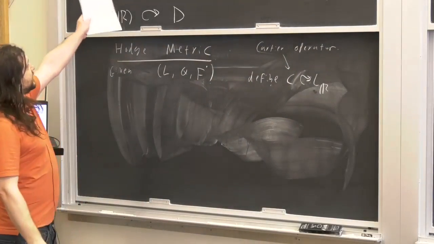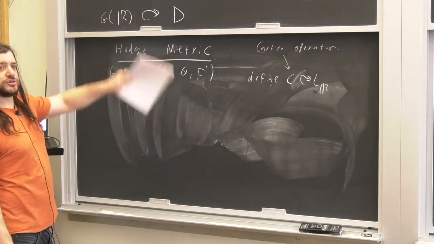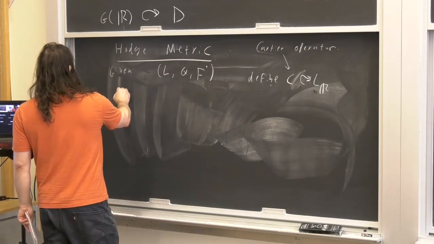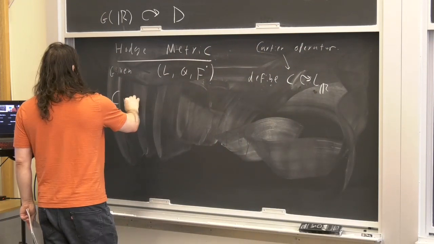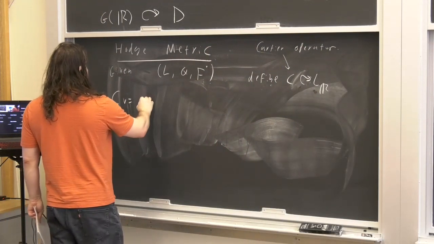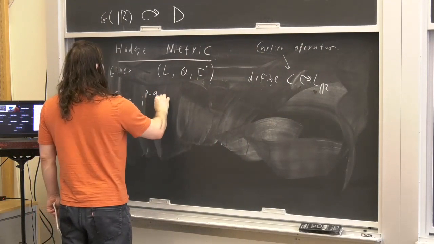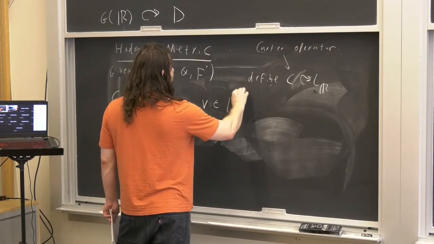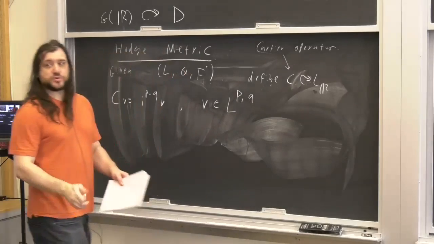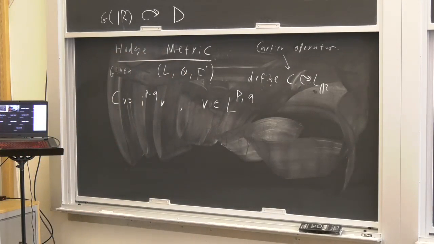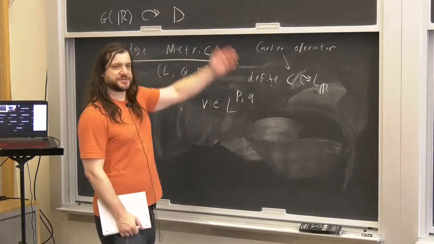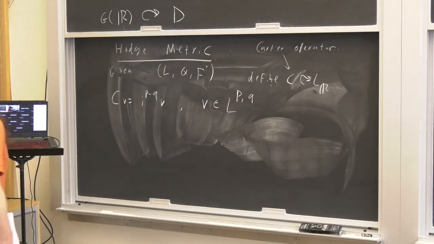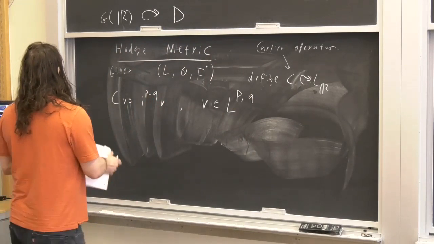And it basically takes this positivity condition and turns it into a positive definite form, into a Hermitian form. So the way it's defined is C applied to a vector is i^(p−q) times that vector if this vector is in the (p,q) part here. Okay, and because of a direct sum decomposition, this gives you a map on all of L. So it's a very simple thing. Particularly its fourth power is always the identity.